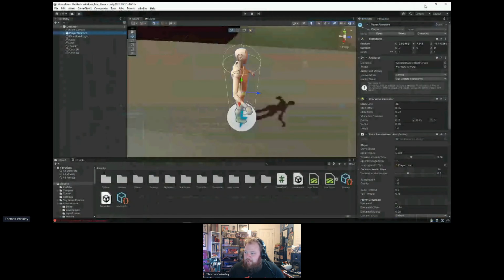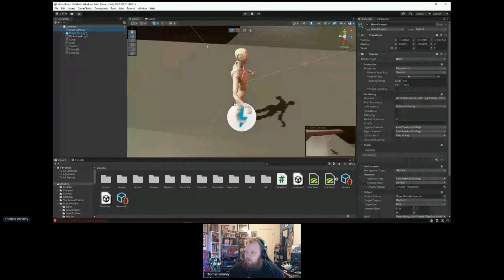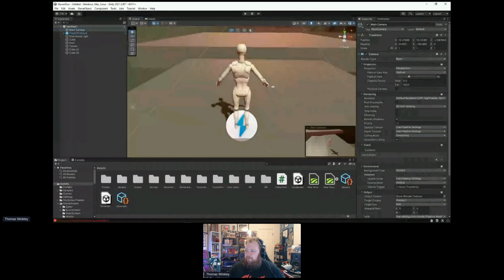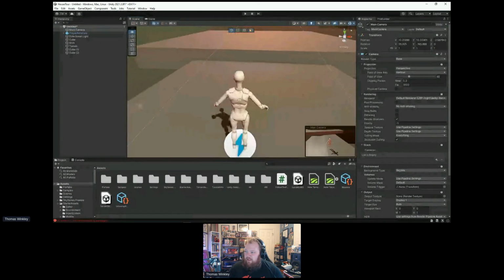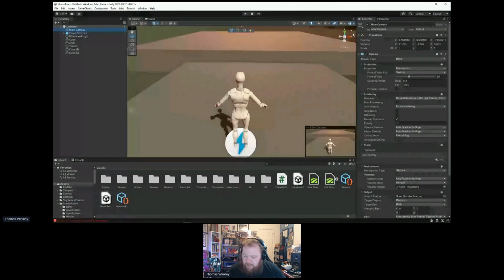Now that we've done that, we can take this script and drag it onto our main camera here. What we want to do now is frame this camera in a position that looks good for a third person. So for now, let's just put it right here, maybe right there, and we'll snap it. And if you want to be really careful about it, which I do, I'm going to make this an exact 10, this an exact 10, and this an exact -7, just so that my numbers are accurate. But now if we look here, we'll notice that our character is kind of off center. So maybe a 9. Oh, nope, maybe a 9.5. 9.75. There we go. Okay, that's it. So these are our numbers here.